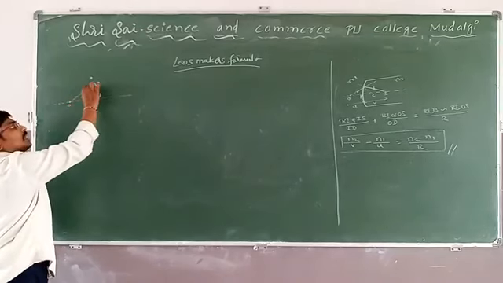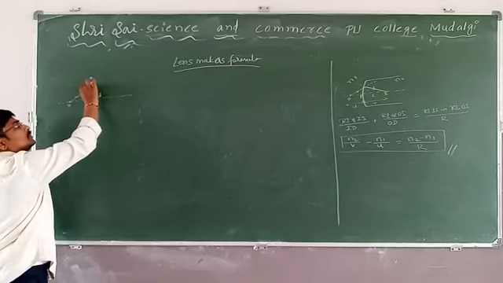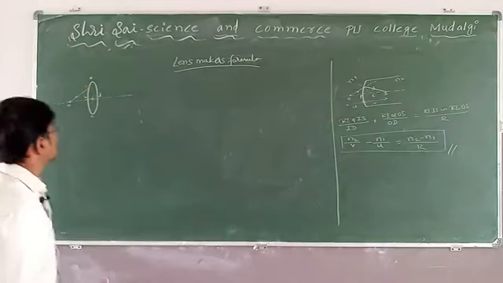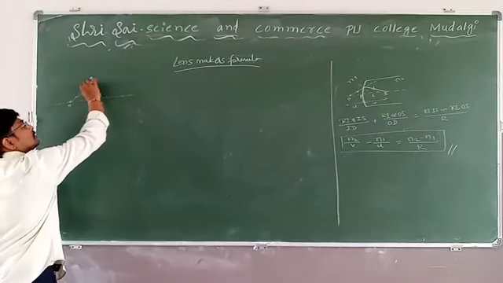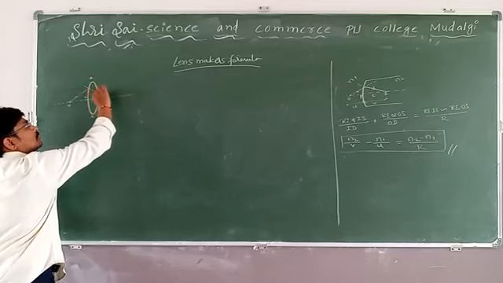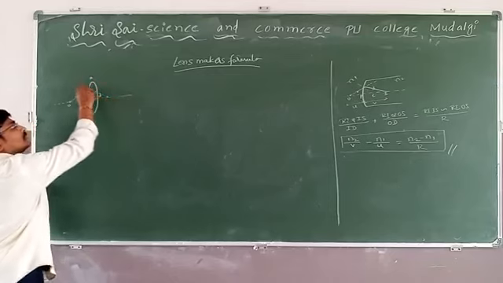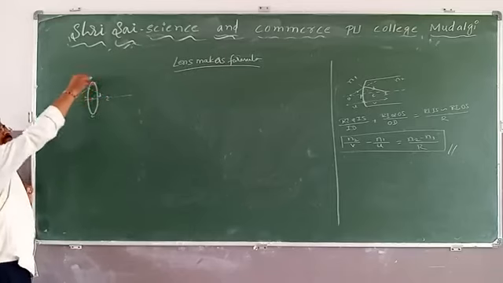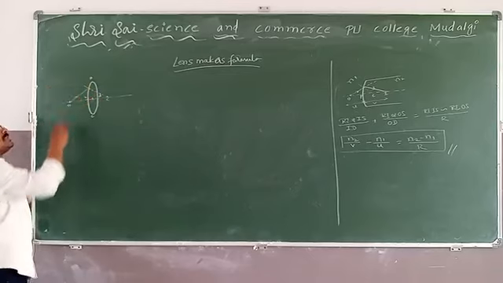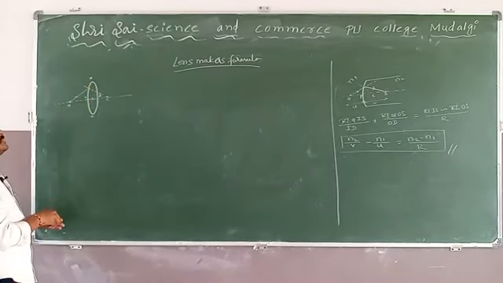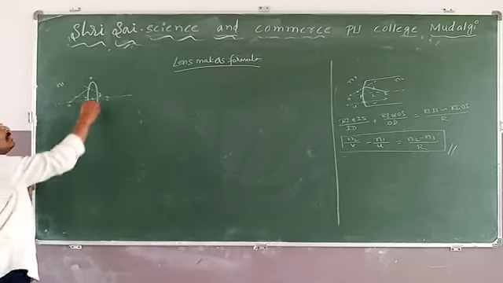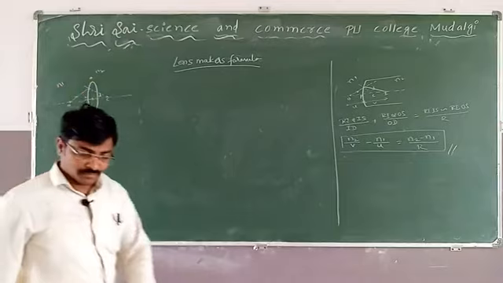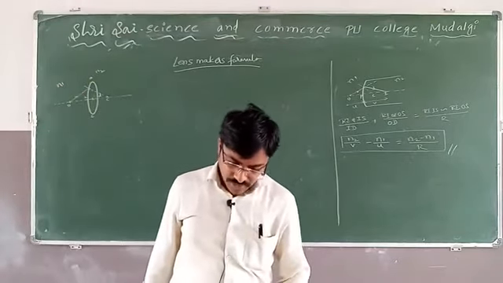When light is incident at this point, we can draw the normal like this. This is the normal. What I drew here is a normal to this ABC surface. Draw the normal to the ABC surface. When the light is incident on the ABC surface, the object is in the medium of refractive index n1, and this is n2. The refractive indices are n1 and n2.